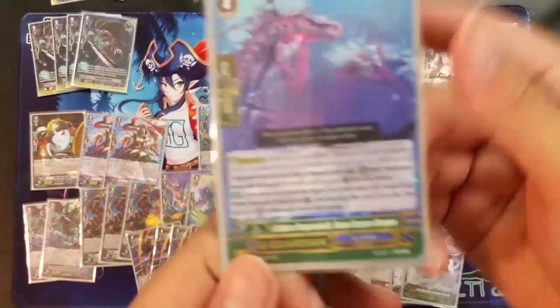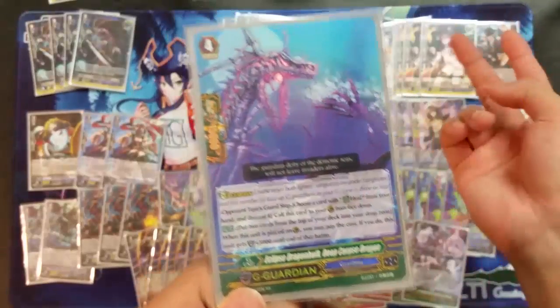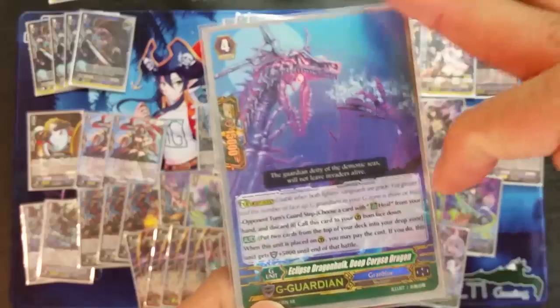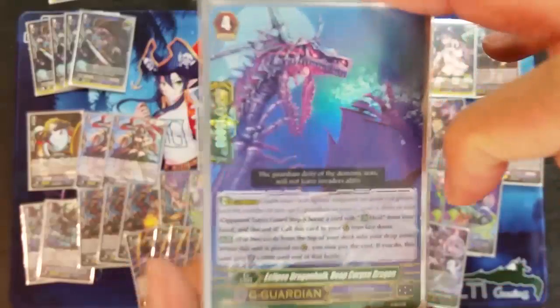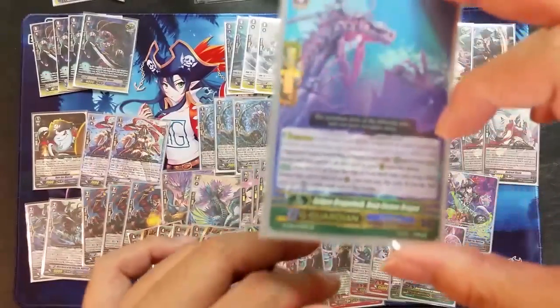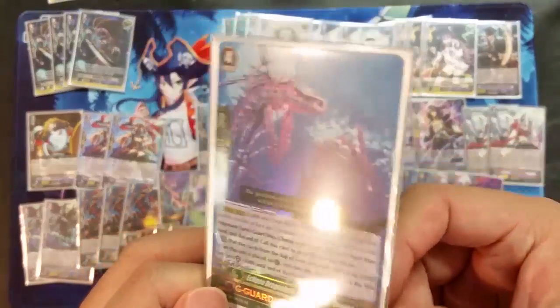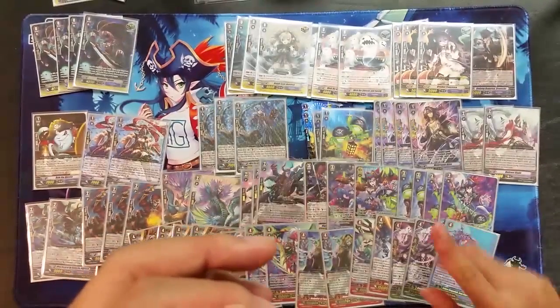Running 1 of this thing, Deep Corpse. It's an easy 20k shield, and it gives you 2 more cards in the drop. And early on, it's probably the one you're going to use first. You're always probably going to GR with this first, unless there's some issue causing you otherwise. And it gives you more cards in the drop zone.